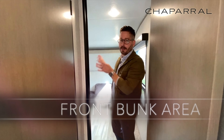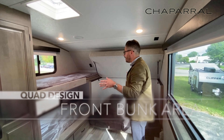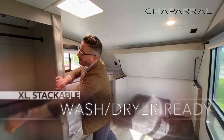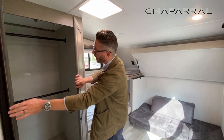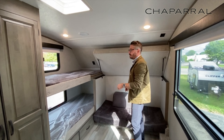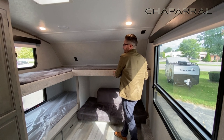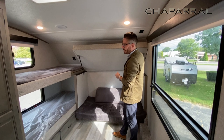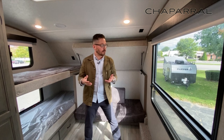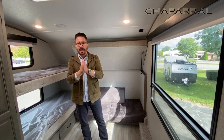The children's sanctuary is up above on the upper deck in this floor plan. The 355 has an awesome quad front bunk layout. You've got a huge closet over here — it's pre-plumbed for a washer and dryer; if not, massive storage for the kids. You've got TV prep over here, tons of outlets over here. These are 300-pound capacity bunks. This is a gas assist strut, so even a small child could easily lift this up. It really opens up the floor plan for the kids to play on a rainy day and give mom and dad a little bit of peace. Just check out these nice windows and this fantastic layout — 355 FBX.